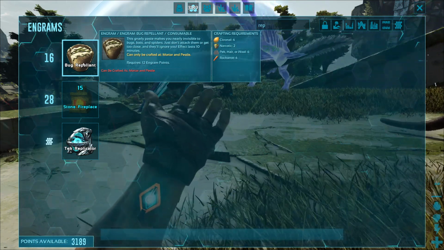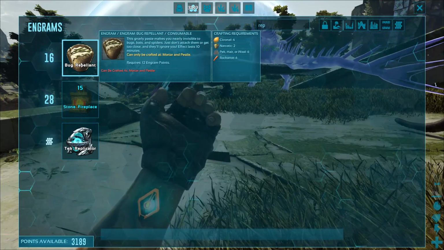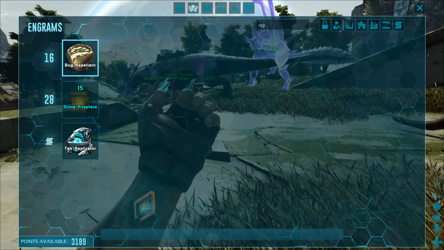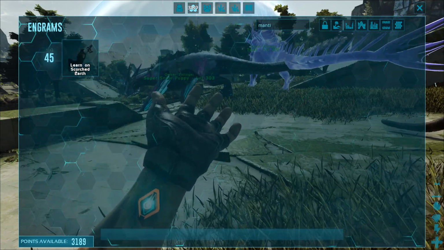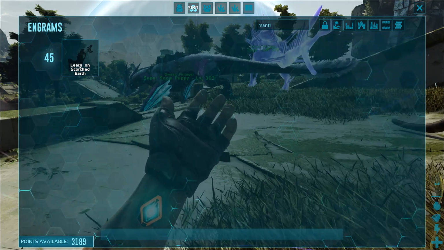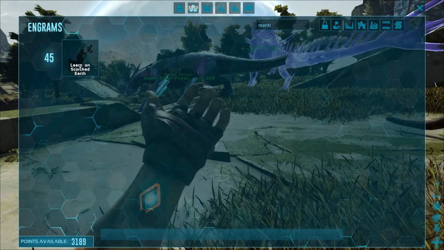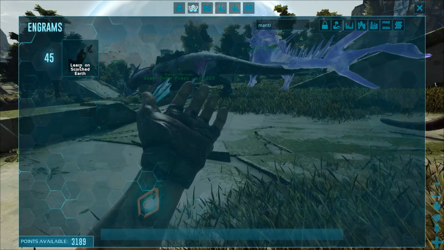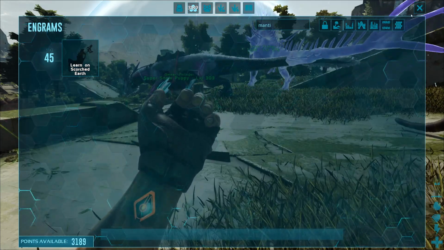Generally, I would expect people to have citronal and rock carrot by the time they're at least 30, maybe 35. But then again, in order to make a mantis saddle, you have to be level 45 anyway. So, get the crops growing, get the bug repellent made, and have it on standby, ready for when you hit level 45, because these guys are absolutely amazing.